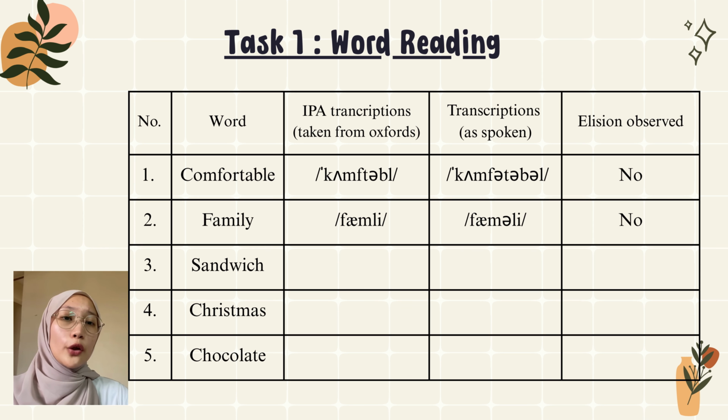Now, you might wonder, does this count as elision? The answer is no. In fact, it is the opposite. Elision refers to the deletion of a sound, usually to make a speech faster or more natural. However, in this case, the participant actually added a syllable compared to the reduced form.